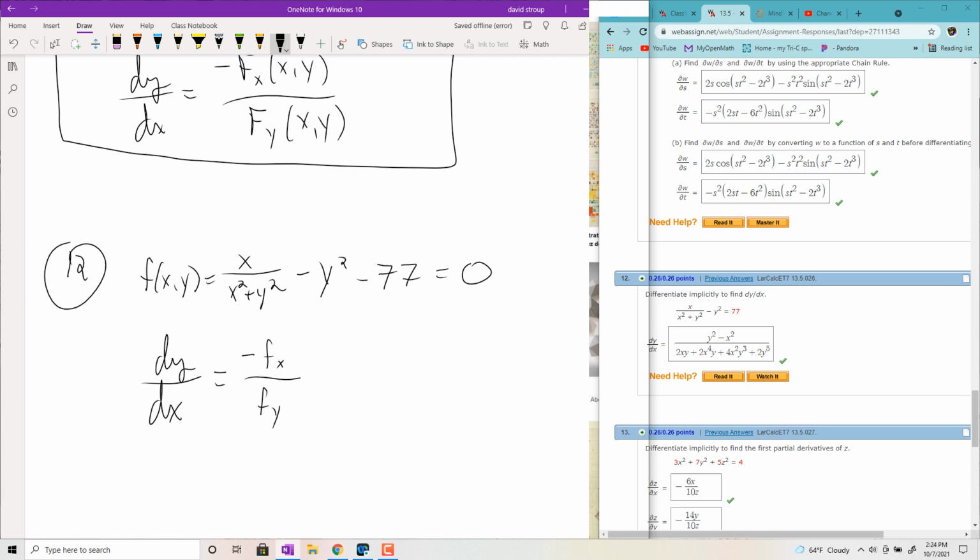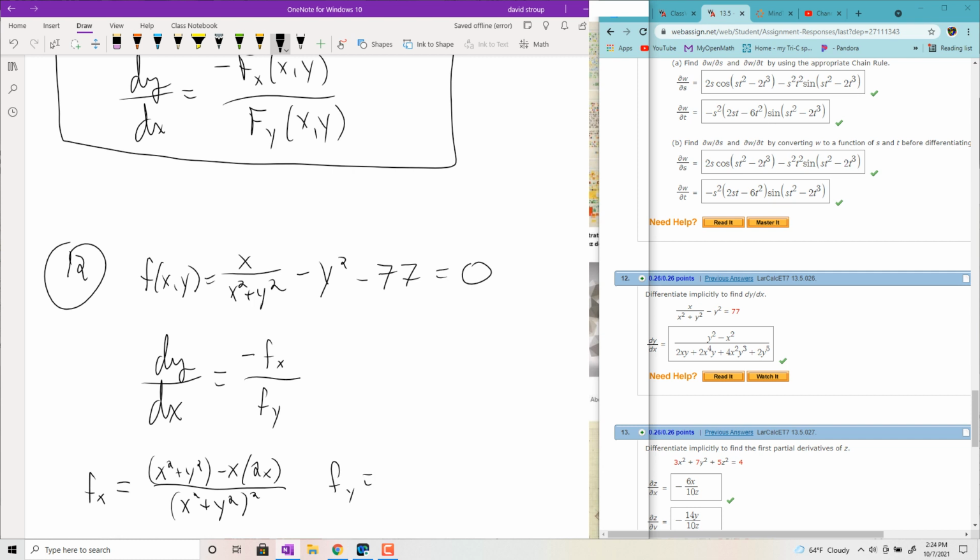Okay? So the partial of f with respect to x, let me rewrite this thing. Well, no, it's not even. I could just do a quotient rule. Eventually, I'm going to want to rewrite it, but for the first one, for the partial with respect to x, I'm just going to do a quotient rule. So low, x squared plus y squared, times the derivative of the high, which is 1, minus high times the derivative of low with respect to x, 2x, all over the low squared. The rest of it is just equal to 0.